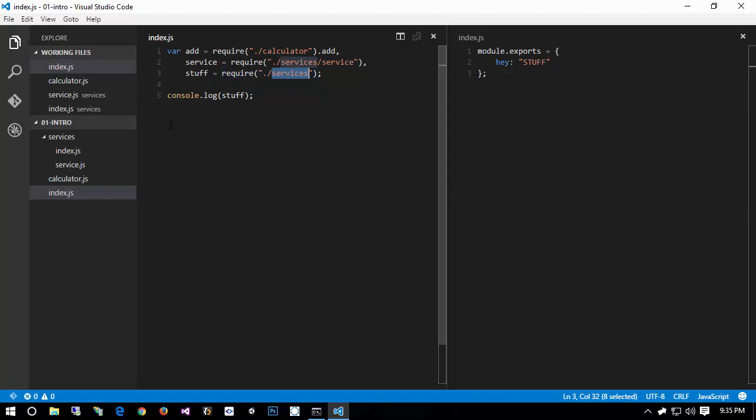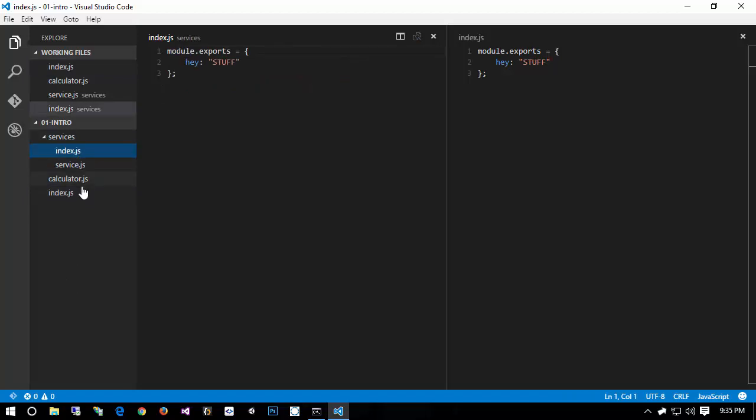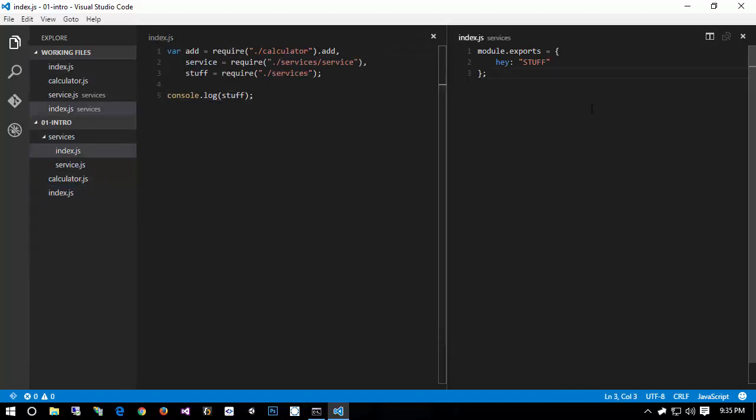This is a very common thing that people will do in their Node modules, where they'll have a bunch of different modules in a directory, and then they'll have an index.js file inside of that directory, and what that file might do is export or re-export all of the other objects that are defined in that entire directory if you wanted to do that. So it's a very common pattern.